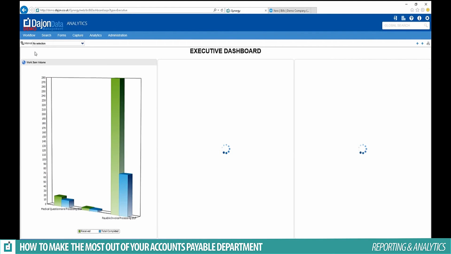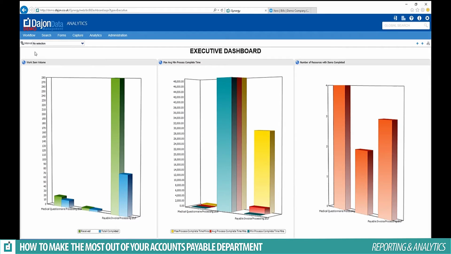The analytics we've got here is really just some sample data, but it gives you an idea or a visual of what you can basically see when you're drilling into the system. So from top level, it really does just highlight areas of the process, how long things are taking, any bottlenecks, etc. Alistair, is there any more you want to add to this? I know it's just a brief overview of it, and just show the reporting feature rather than an in-depth analysis of it. But is there anything more you can kind of show just to?